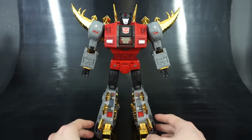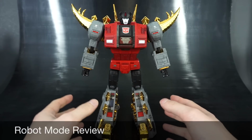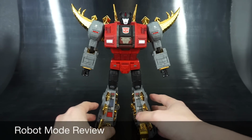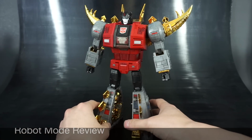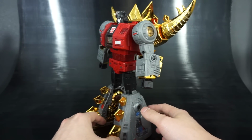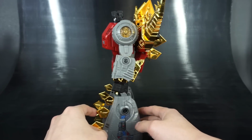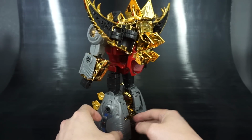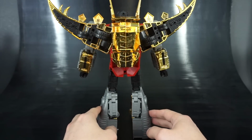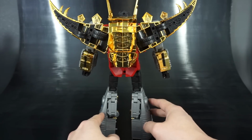Let's go ahead and do a quick 360, and we're going to go right into robot mode review though, because I didn't get any packaging with this guy yet, but let's go ahead and start with robot mode review. And you can see he's really great looking. In true Fans Toy style, they did a really great job capturing his likeness from the cartoon into this 3D rendition.